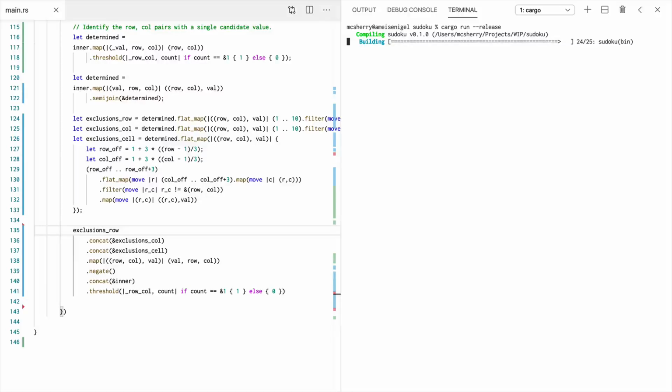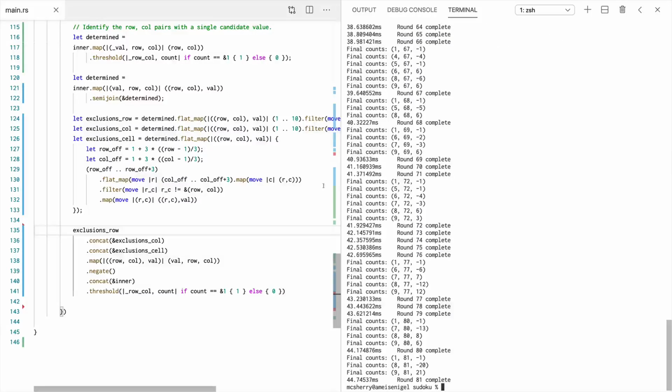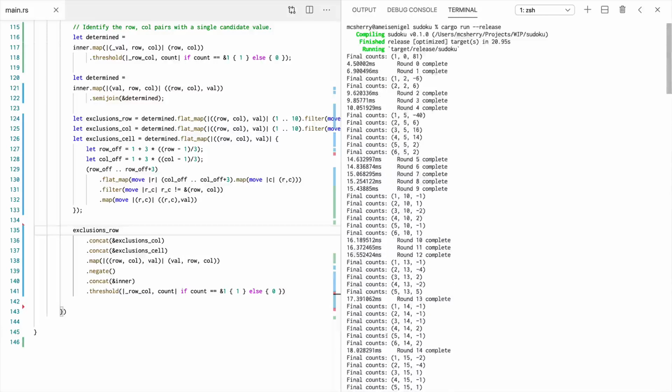Sort of just running the release builds to try to get a sense for it. Does any of this actually make our lives any better? And you're going to have to take my word on it that stuff like this is a good idea on bigger data sets. I apologize that it's not actually better in this particular one. All right, so we got a bunch of time back. That's good. This is a little faster now.